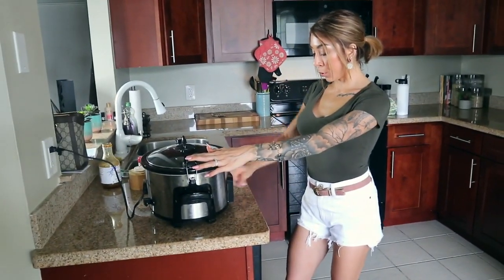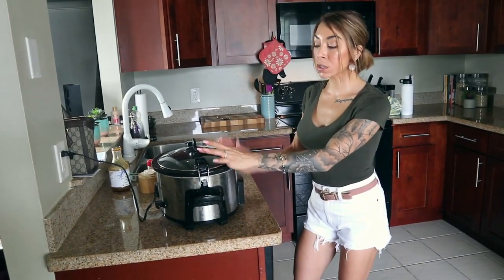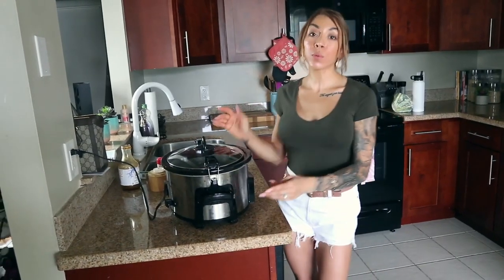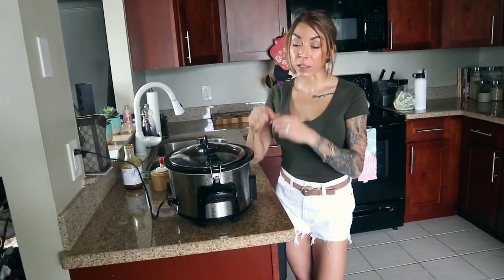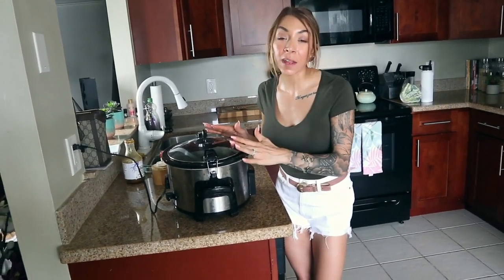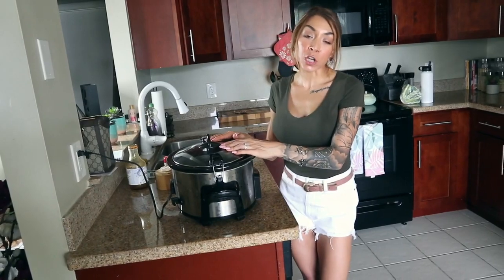I am gonna put it on high for 6 hours, or you could do low for 8 hours. Really, there's no specific time for this. All you really want is to be able to shred the pork. So high for 6 hours. I've done it on high for 4 hours. It's been perfect and shreddable. So if you are in a pinch and you want to eat it on Sunday for dinner and you're like, oh crap, I forgot, you can totally do this in 4 hours. Just check it and shred it.